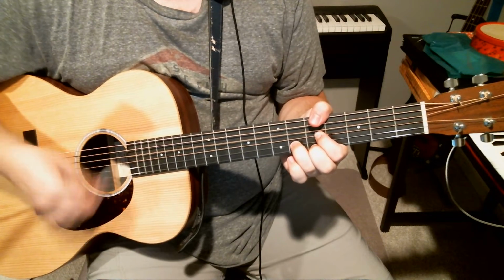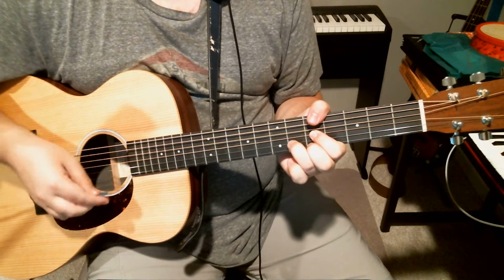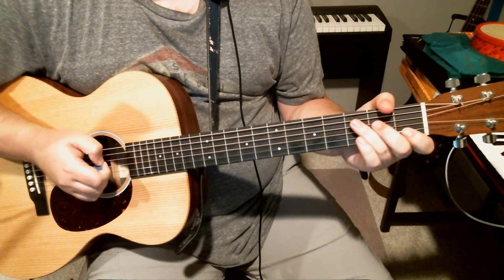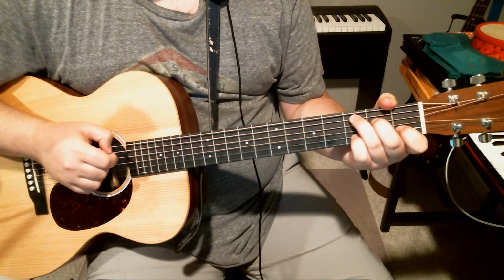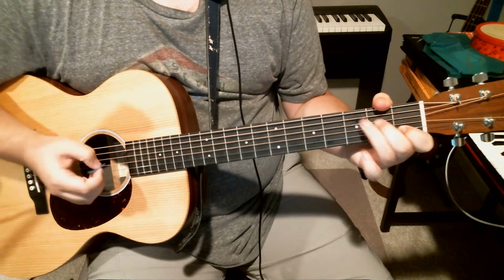And he just repeats that. Right, and then the only other part really is, I think he's just strumming a normal C major here. I don't hear the add 9 really, so it's just a C major. And then it's an A minor.